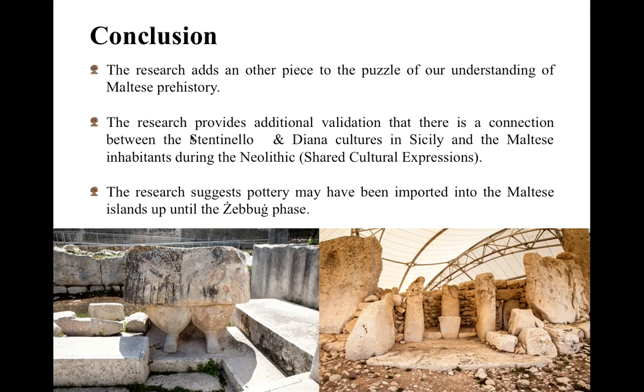The research provides chemical support to what has been observed archaeologically about Maltese prehistoric pottery and its relationship with other contemporary wares from Sicily, the Aeolian Islands, and southern Italy. Overall, the research shows that Maltese pottery is made from local Maltese clay sources. That would seem to be of no surprise.